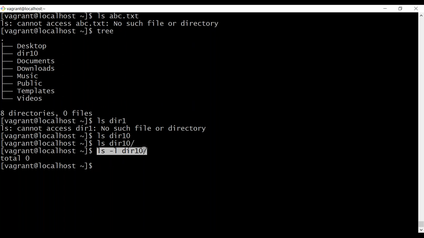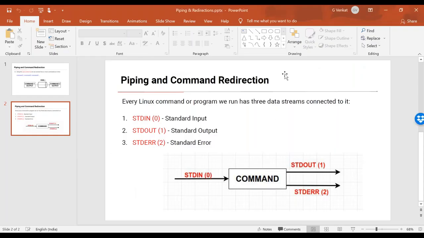So standard output we call normal transactions. And if the command fails, then we say it is standard error. From a redirection point of view, we have two points: one is standard out, the second one is standard error.